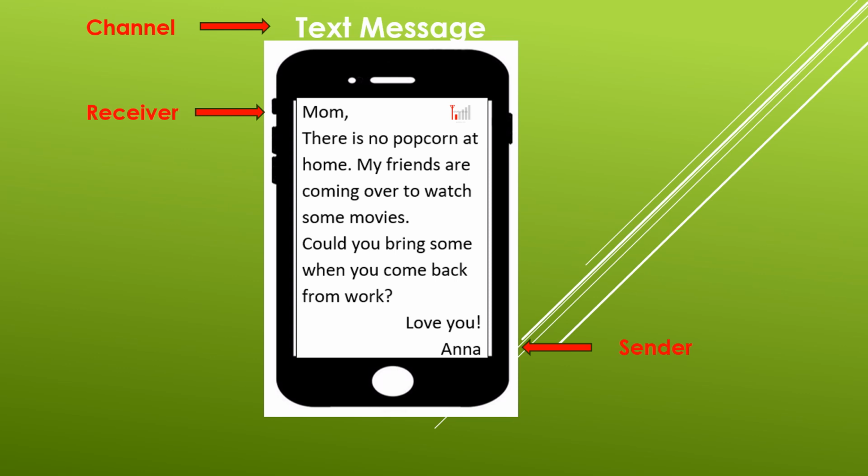We can notice that it is a text message, so we can understand that it is a written message and that will be our channel. The medium is the cell phone because Anna used the cell phone to send the message.